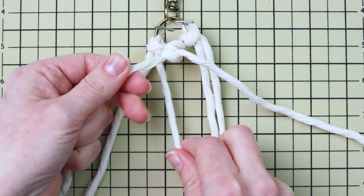Next, tie a wrapping knot to finish this off. Grab your 16 inch piece of cord, flip it over to the back so the wrapping knot looks nice and neat on the front. Make a U shape with your cord and wrap it around right underneath where the last double half hitch knot was — I like at least five or six wraps to make sure it's secure. Stick the end through the loop on the bottom, then pull the short cord at the top to bring that loop up underneath the wraps. Make sure there's no slack, pull it up, and stop before it comes out the top — you want it halfway under the wrapped section. Cut off the excess cord on top and bottom, and use the pointy part of your scissors to poke those little ends up underneath.